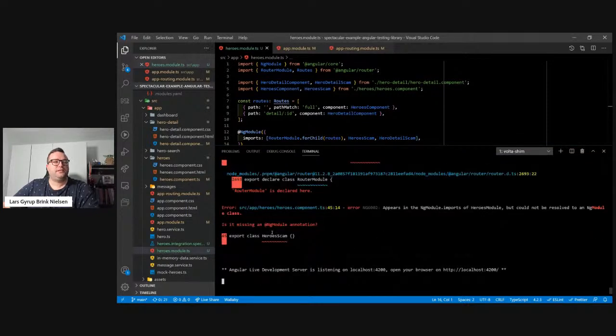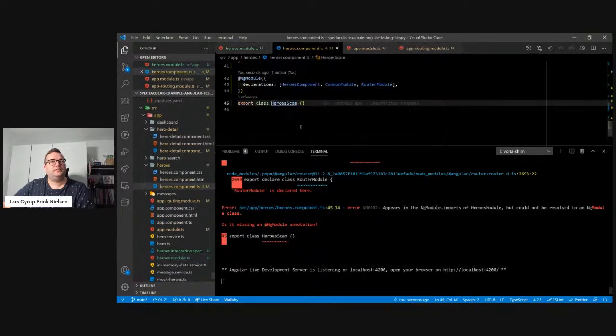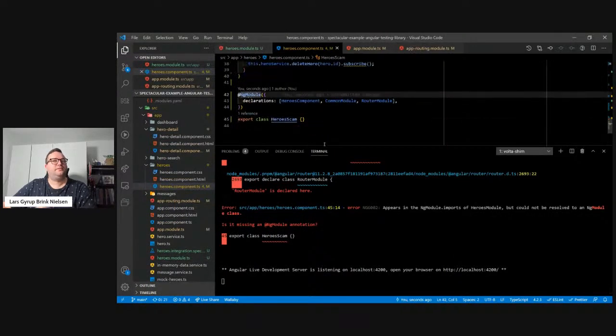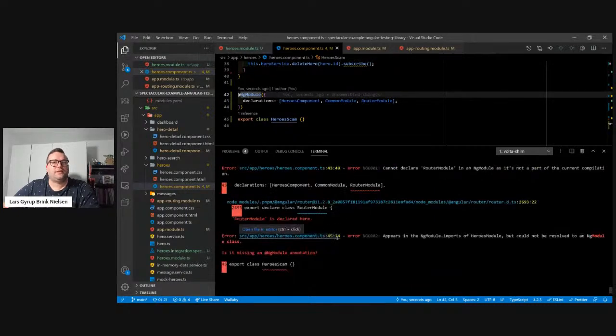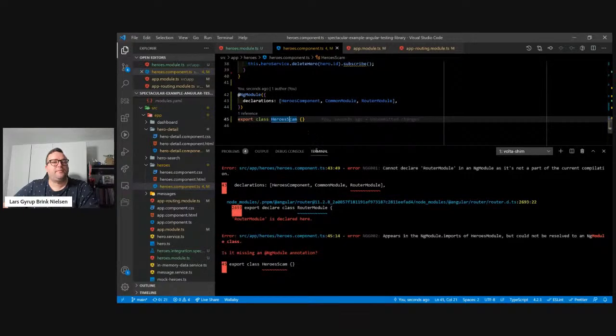Is it missing an ng module annotation? No, it's not. What is it saying? Line 45, hero scam appears in the ng module imports of heroes module.